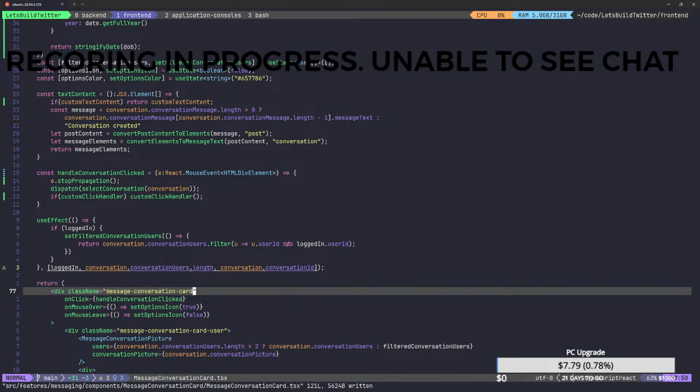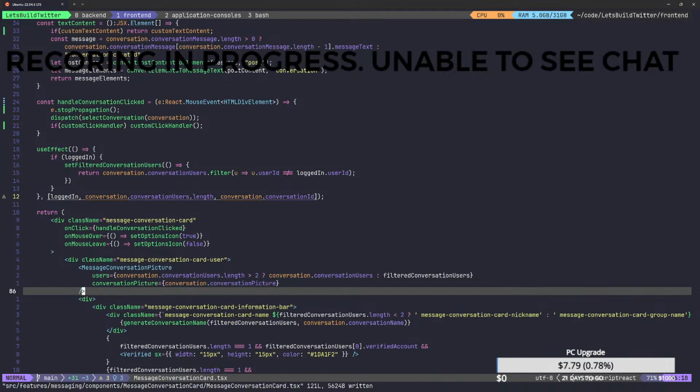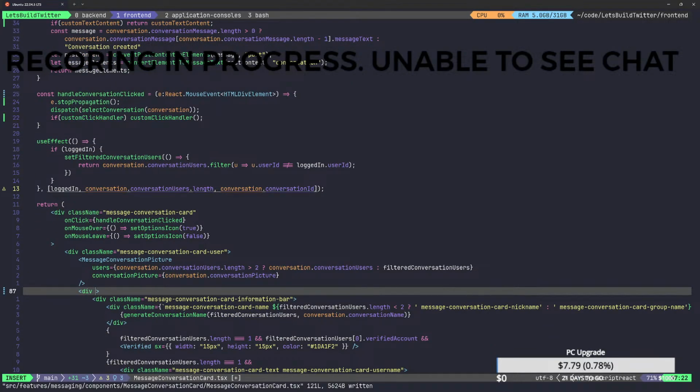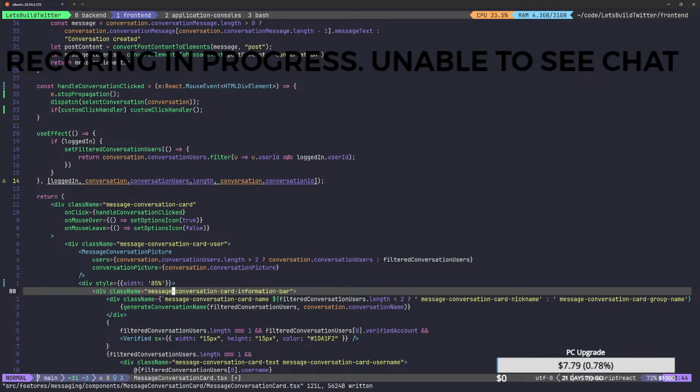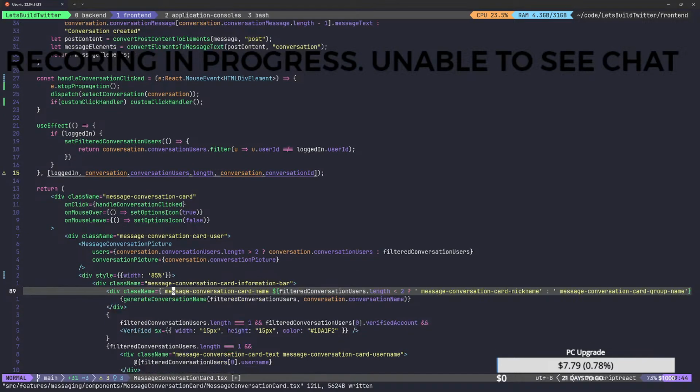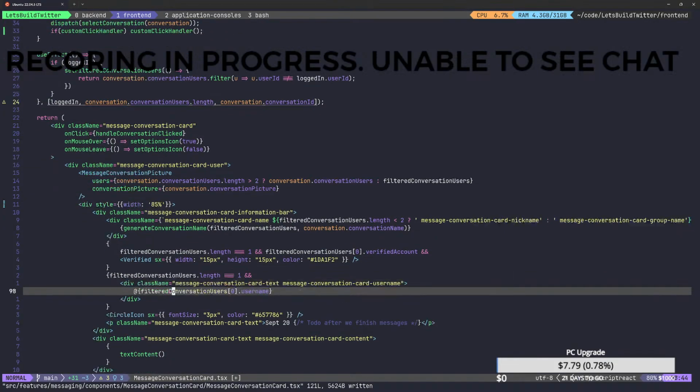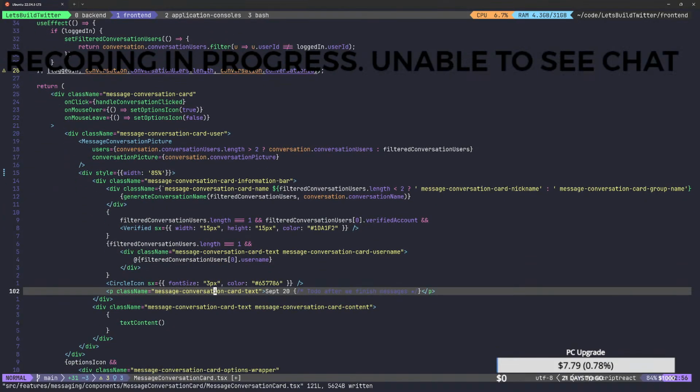So now we need to go to line, and this one's fun. We need to go to line, it says 84. I'm assuming it's probably this one. We're going to have a style equal to, and then this is going to be width of 85%. What is the significance? I don't know, but we're going to add that. And then we need to go to the line 99. So I'm assuming, yep, so it's this line. So here, this is still not fully complete.